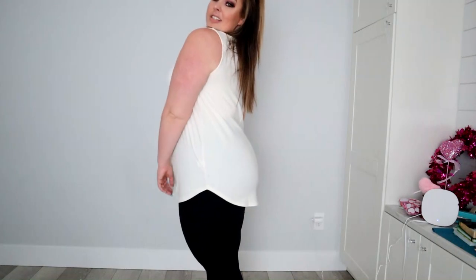Next is just a nice loose sleeveless shirt with a high-low hem. It is nice and long for my babes who have a longer torso. I'm wearing the 1X — it has a lot of room. I would say true to size. It's going for $24.95 Canadian. It is a thicker material, perfect for end of winter and beginning of spring. Throw on a cardigan or jacket and away you go — it's a great layering piece. I do have it in other colors.